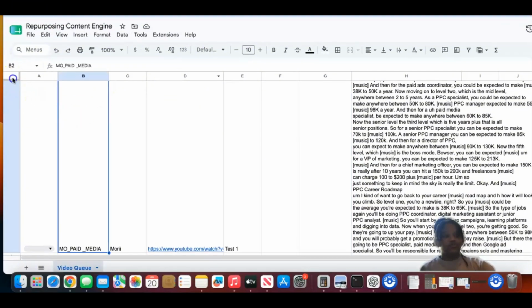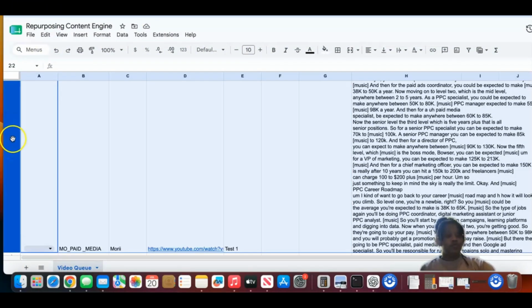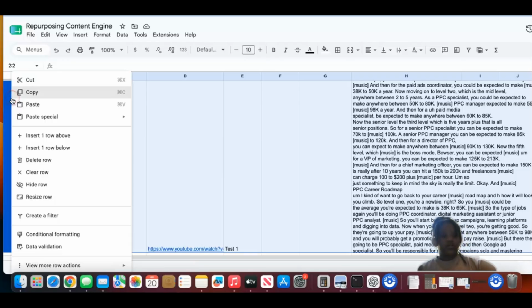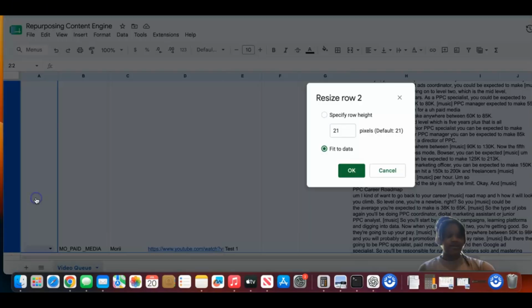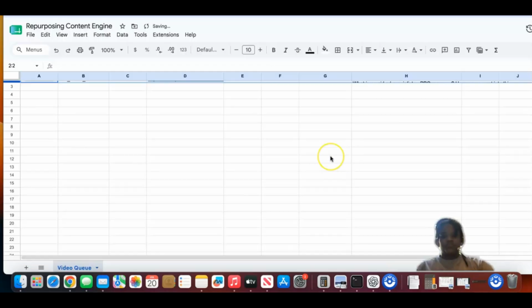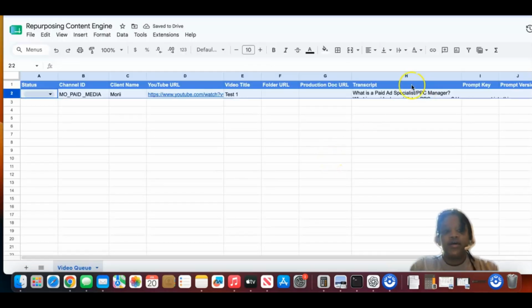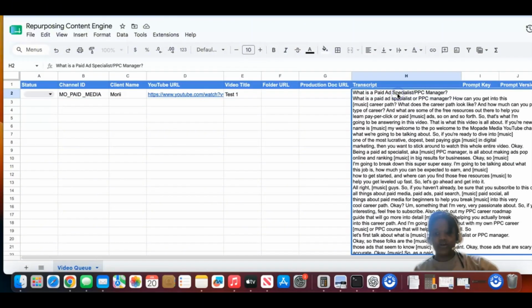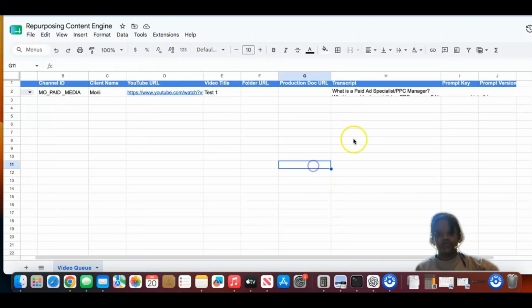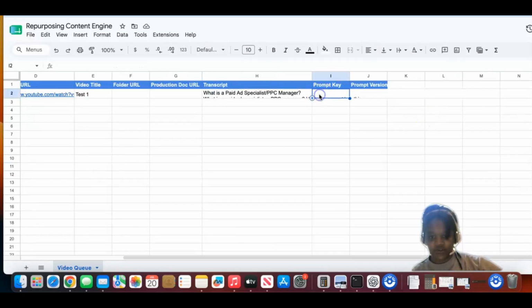So you'll click the row number off to the side, right to the left of column A, and then right click and go to resize row, and resize the row to, like, 25 and then push OK. Basically it resizes it so we don't have that big long block. If I click right here, it's still there, right? Just so that way the transcript is not so long.